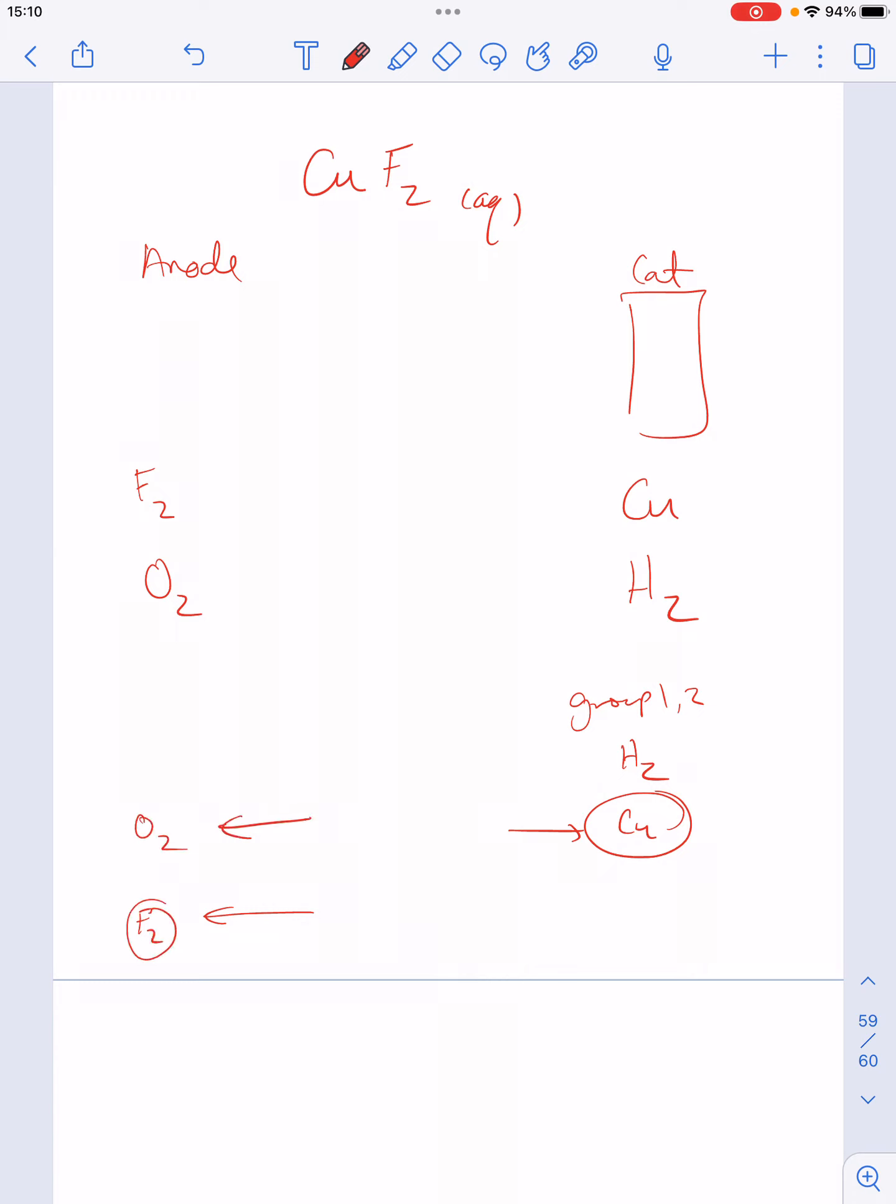So for example, if they give me a solution that is copper fluoride, again this is HL electrolysis, I know metal cat, so at the cathode I might make copper, I might make hydrogen. At the anode, I might make my non-metal, which is fluorine, or I might make oxygen. Well, I can remember that group one is at the top, group one and two, then I've got hydrogen, and then I've got copper somewhere down here, beneath hydrogen. So the skinniest option is that I make copper. On this side, I've got fluorine, which is at the very bottom, and then I've got oxygen somewhere above that. So oxygen is my skinnier option. It brings me closer to the middle of the table. So the products that I'll make at each electrode are copper and oxygen.